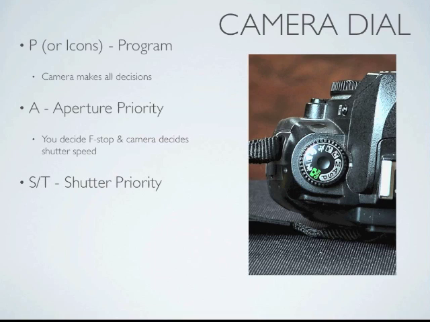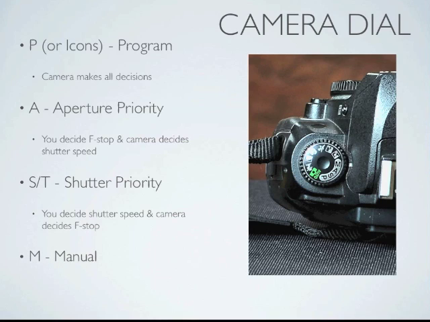The opposite of that is shutter priority, which is an S or sometimes a T. And what that means is basically the opposite. You're going to decide on the shutter speed, and the camera is going to decide on the f-stop. So if you know you want to blur something, or you know you want the fastest shutter possible, you can make those settings on the camera, and then the computer will go back in and think about it and say, okay, well then you need this aperture, and the camera will switch to that. So those are kind of the exact same thing from doing it from opposite sides.